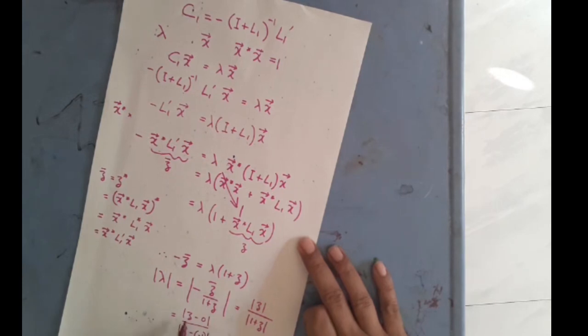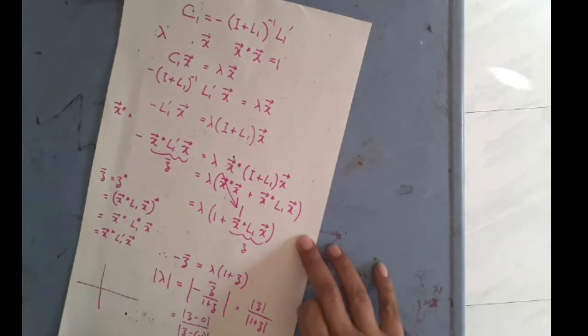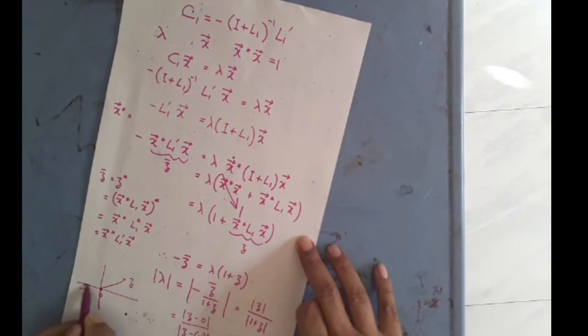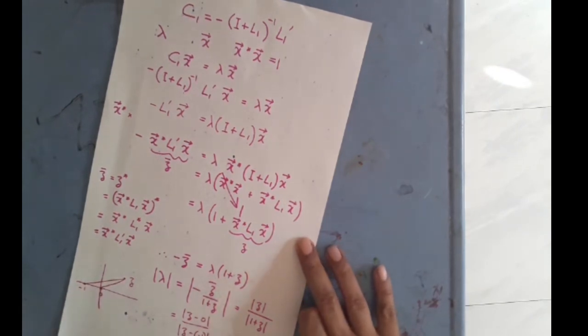So this is the distance of z from 0, and the distance of z from minus 1. So if you consider the complex plane, here is your 0 and here is your minus 1 and here is your z set. So this distance divided by that distance. Now remember what we are trying to do. We are trying to show that this is less than 1. So I am going to show that this distance must be less than that distance. If I can show that, then I have achieved my aim.